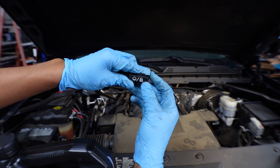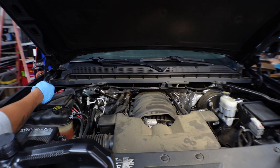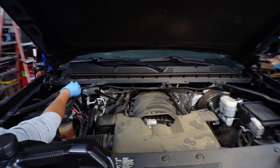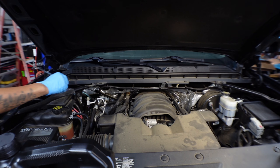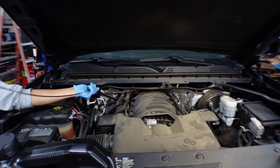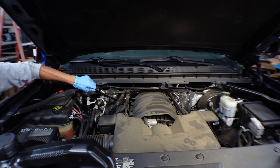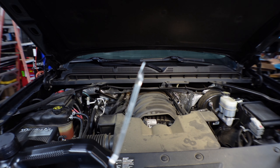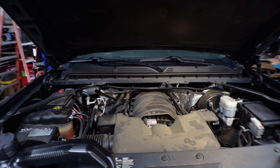There's the transmission dipstick sign. Pull it out and wipe it clean — since there's no fluid inside right now, it should be dry. Pull it all the way out. Push it back in, then slide it back out — you'll see there's no fluid because it's empty. This one takes about four and a half to five, maybe six quarts — a little over five.